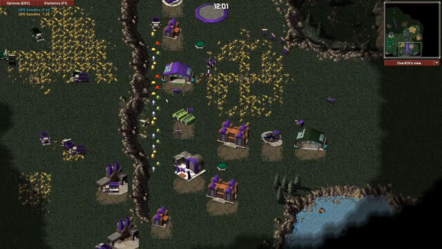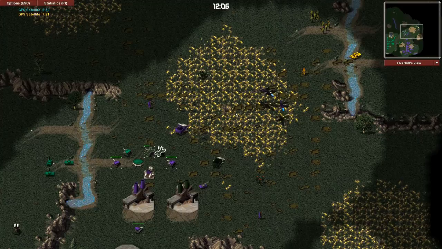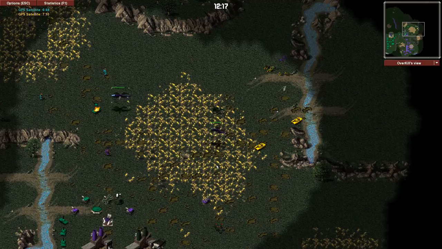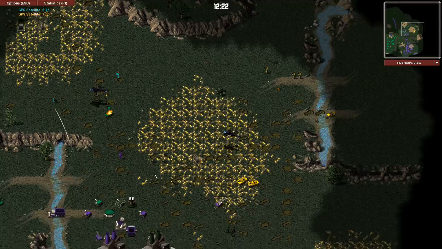Alright, so Lavrentiy is back. He's built up his base in the middle, as we can see, between Kinch and Overkill, and also, from earlier on, retained his tech center. So I wonder if he's going to build anything there, but his economy is probably low, so in all likelihood he's going to support Overkill as much as he can to take that middle position.